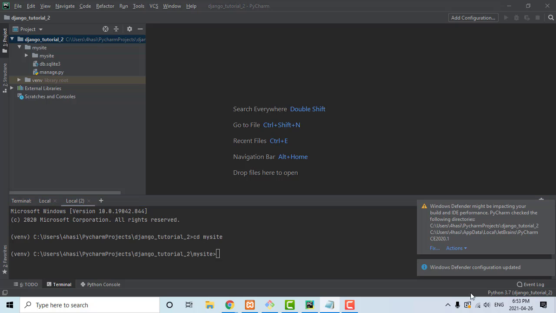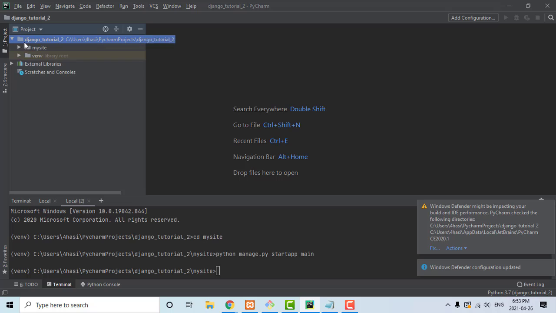Okay, then I am going to make an app inside Django. Firstly, I am going to make the main app inside the project. For that, I write python manage.py startapp main.